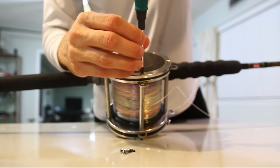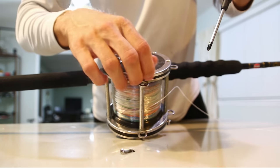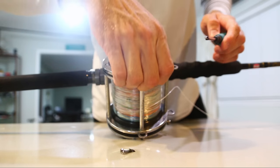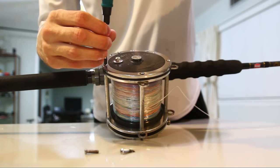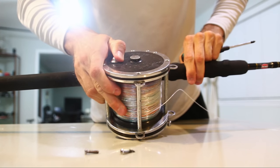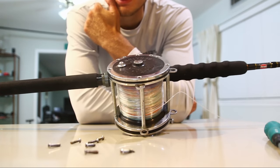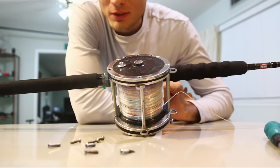Now the good thing about these reels is they're extremely simple reels. There's not a whole lot going into them. So you can just open them up. Not too many moving parts. One of the moving parts though is the clicker. And for some reason, it just won't disengage. What the heck is going on in this super old reel that I haven't opened for about 5 years?